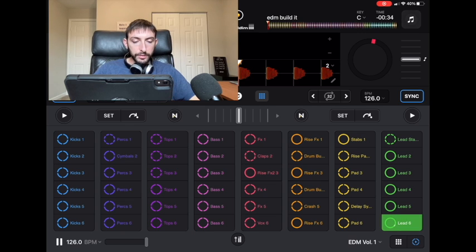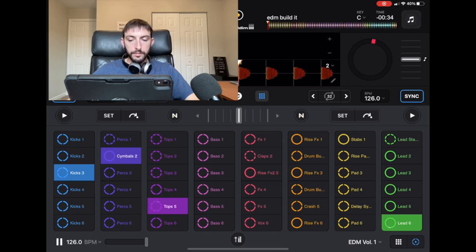And then we're going to use... and then we're going to add some tops. This is the way it's done.